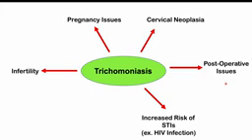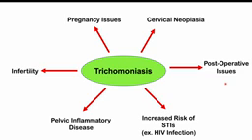And not only chlamydia and gonorrhea, but having trichomoniasis can also increase your risk for getting HIV as well. So this is all going to be related to those risk factors we talked about before, those high risk sexual activities. And then we can also see increased risk of pelvic inflammatory disease as well. And as I mentioned before, these organisms can reside in the prostate gland, and there has been some evidence suggesting that having trichomoniasis can increase the risk of having prostate cancer or benign prostatic hyperplasia, or BPH. So this is something else I want to make note of as well.